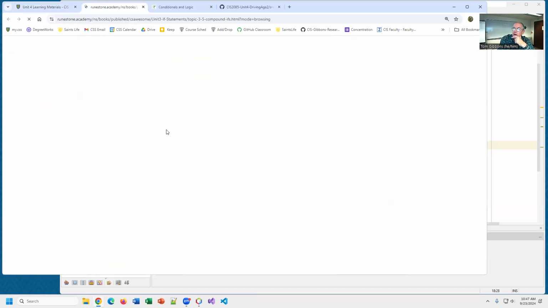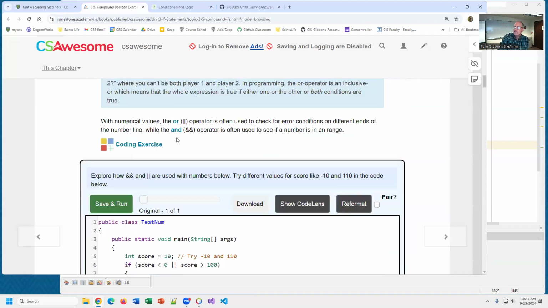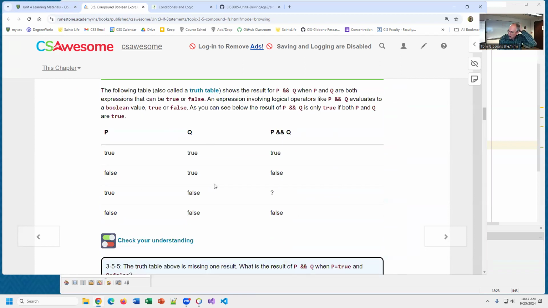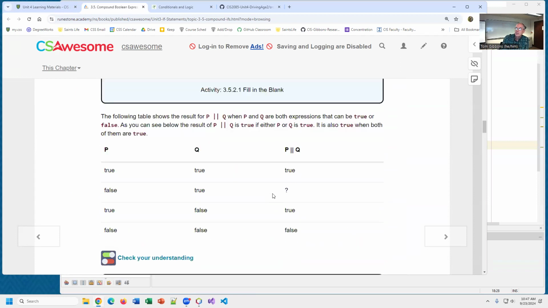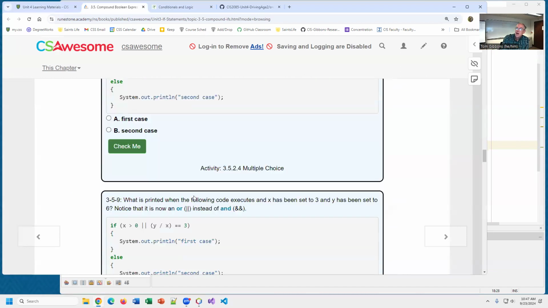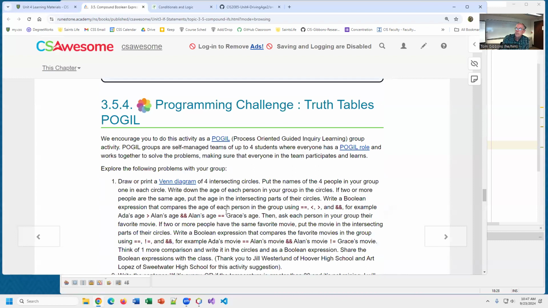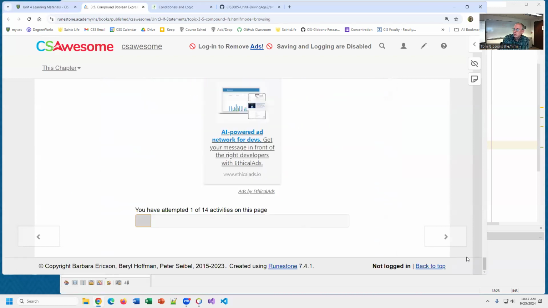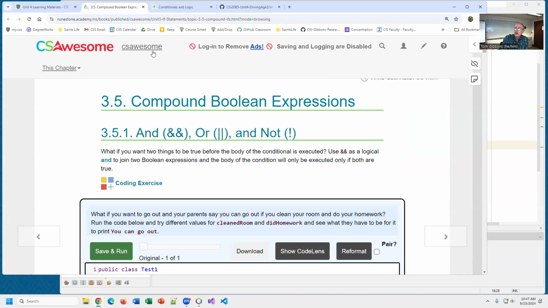In CS Awesome, there are some nice examples of ands and ors here. They talk about truth tables, which are kind of cool, if you've had a logic class or whatever. They talk about setting up truth tables and saying if one thing is true and another thing is true, is the two ands together. So if P is true and Q is true, is P and Q true, and setting that up. They talk about or, all these truth tables, and they actually get a little bit into, well, again, they have a whole exercise in Pogo. Oops, I think it's on the next page.